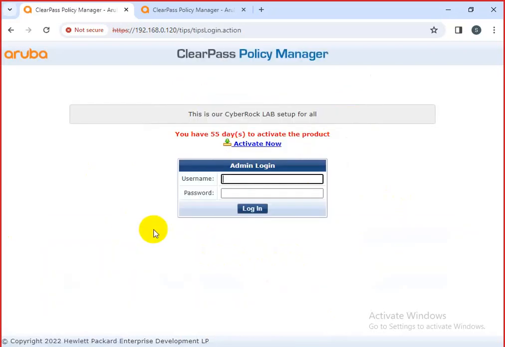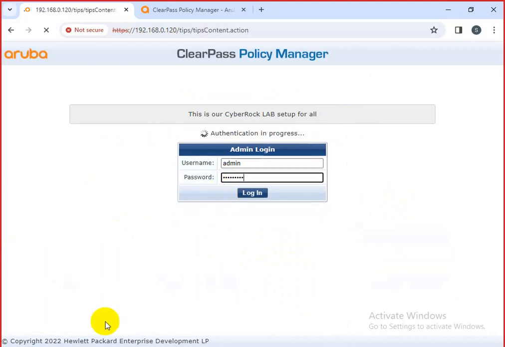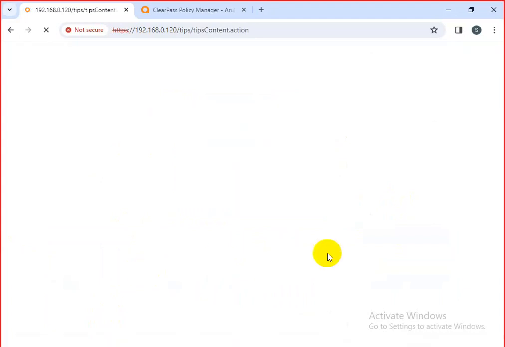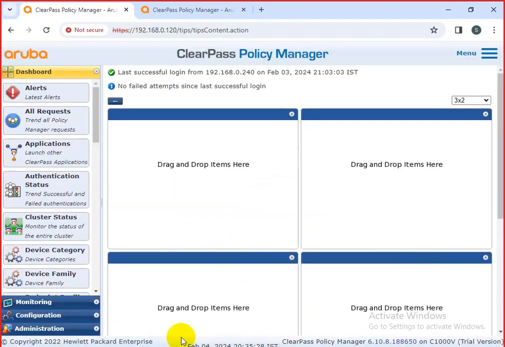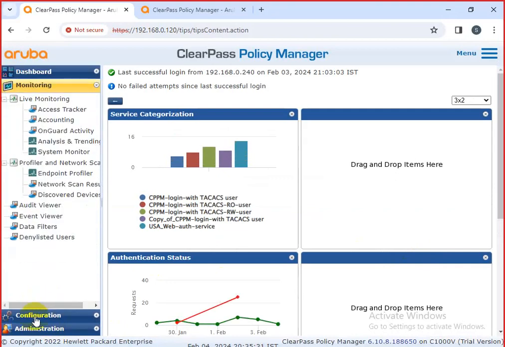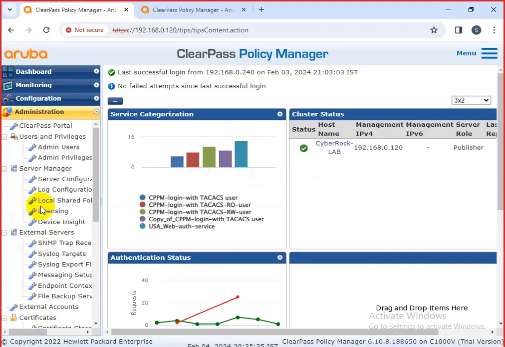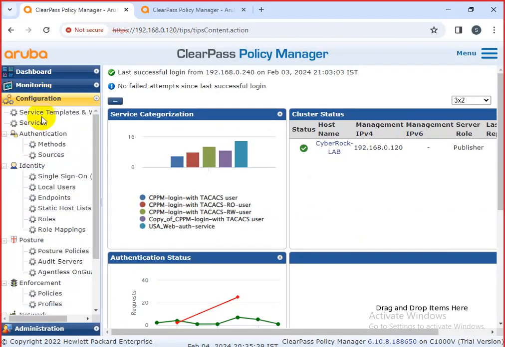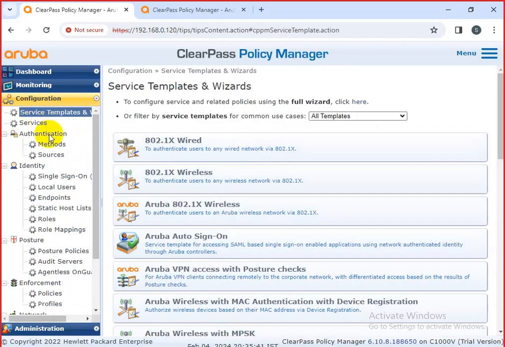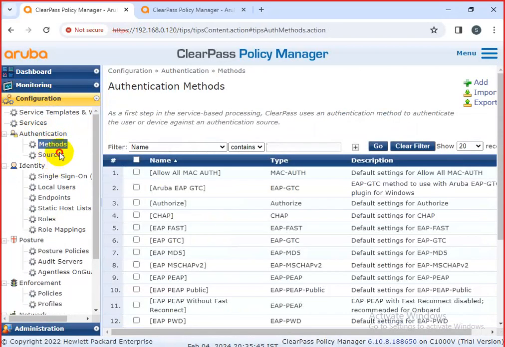I just go to my login, my lab. I missed this.